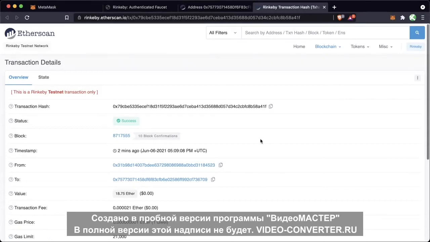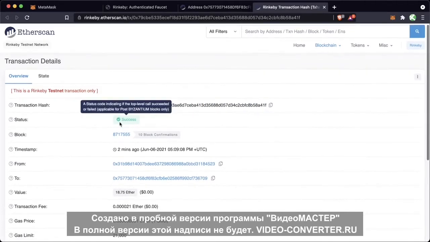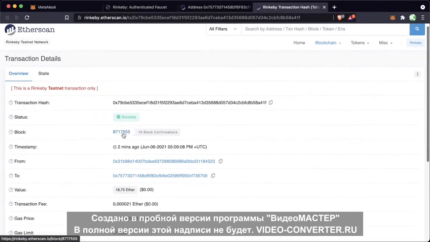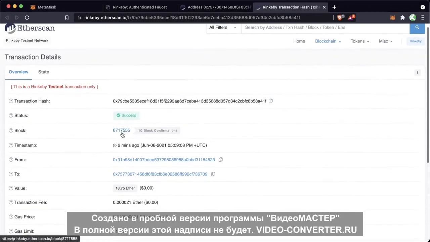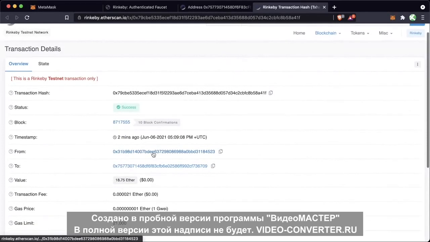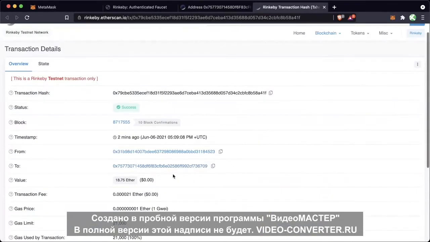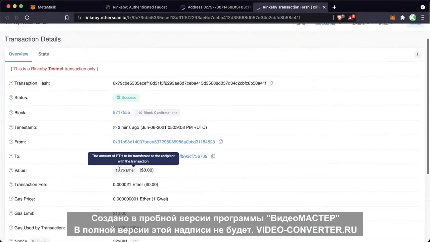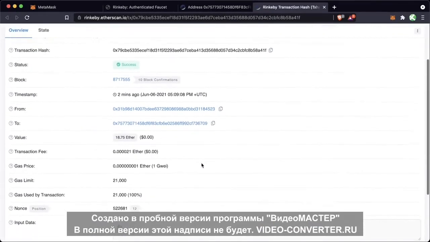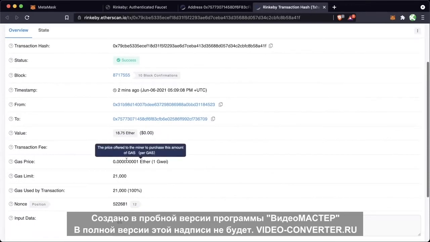Now we can see a number of pieces of information here. We see a unique transaction hash. This hash, or this unique identifier, uniquely identifies this transaction as the key of what this transaction is. We see that it was a successful transaction. This is the block number, which we'll talk about in a little bit. We see it was from this unique account, which looks like they've done a ton of transactions because this is the faucet account, to our account that we created. Value was 18.75 Ether. And then we have these transaction fees, gas price, gas limit, and gas used.